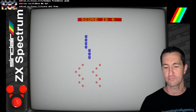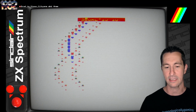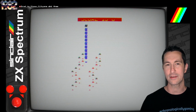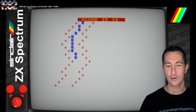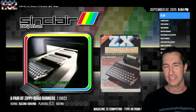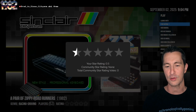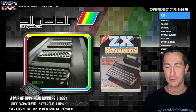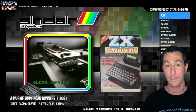This kind of reminds me of other games that are attempting to be a racing game. It's all text ASCII. Another one we saw on the Sharp MZ was called Ace Racer. And then another one we saw was Grand Prix by Titan Programs on the VIC-20. How far can you go? How low can you go? It's very, very simple. You may have more enjoyment if you typed it in yourself, but rating this against all the other home computers really isn't fair. But we're going to have to give this one a 1-star rating. It is bad, rated against every other home computer, all the other video games that are possible, but this was the kind of thing you would have seen if you typed in a video game yourself, because people did that right now.